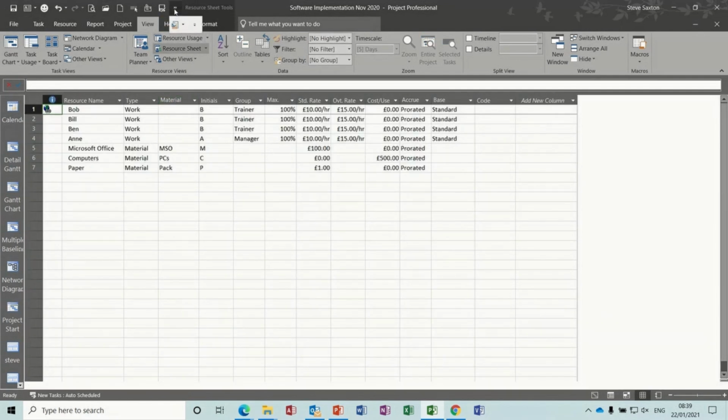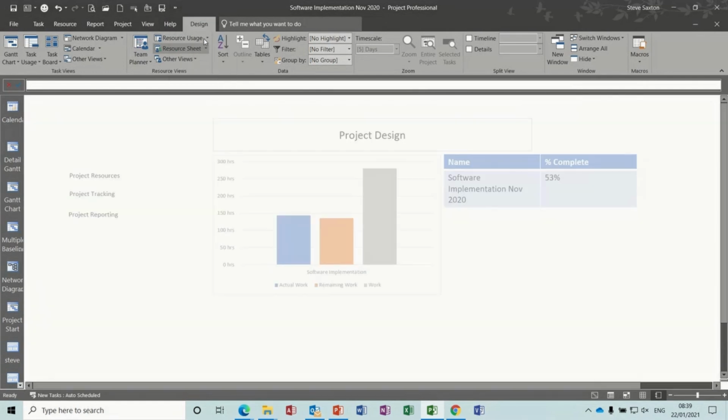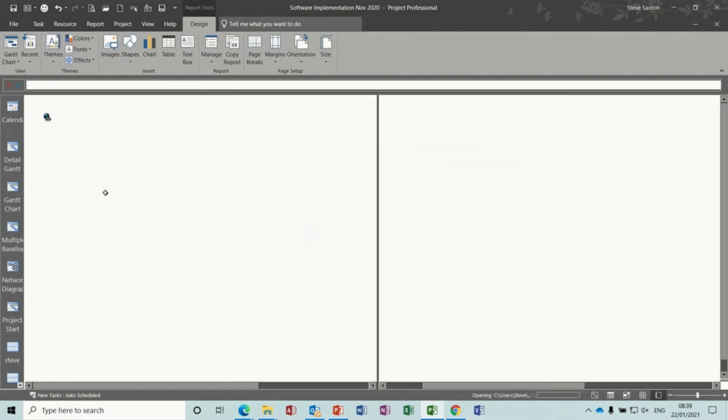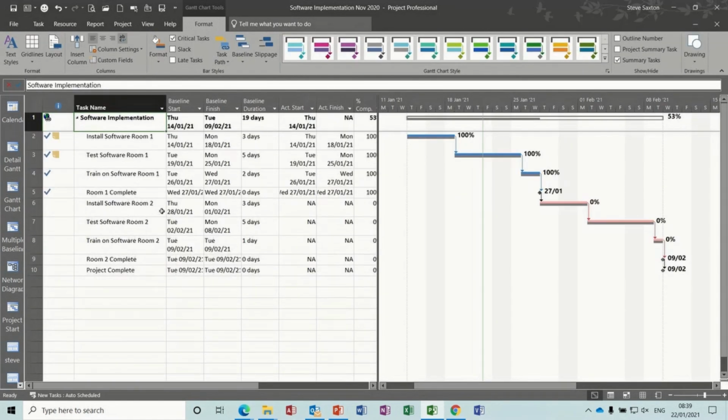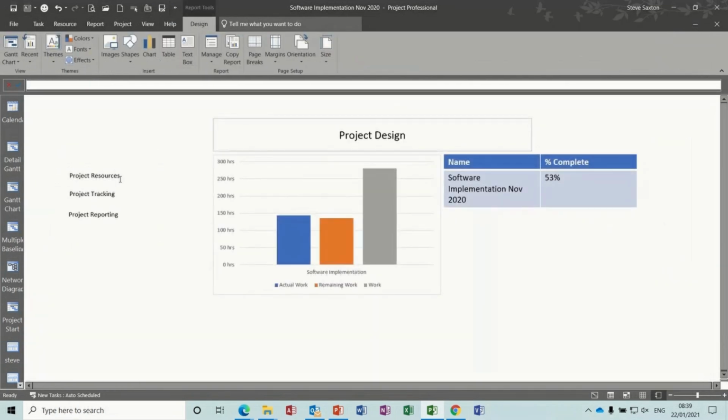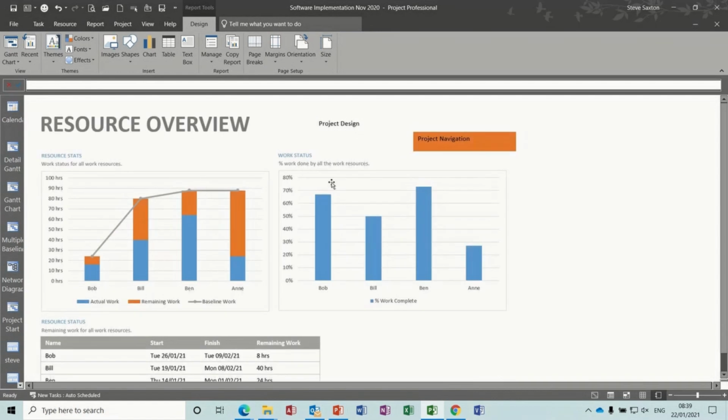You can go to the various places. If I've added a link to the reports up here, so if I go to project design, it'll bring me back to there. Tracking takes me to the tracking Gantt, and that takes me to that. Okay, so that's just basically creating a report.